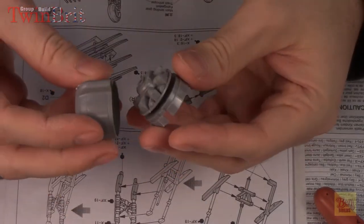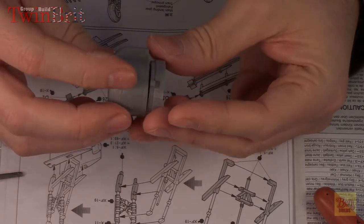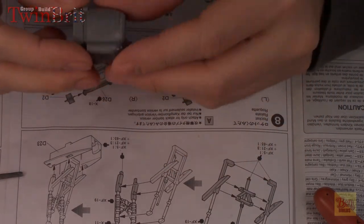All right, everybody, we are ready to rock with this engine. We have the front cowling more or less cleaned up. We've got the engine mounted to the back firewall. We are ready to go ahead and check out what we can do to make this engine look a little bit better.